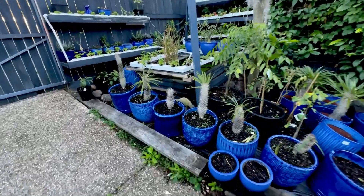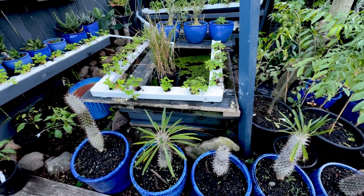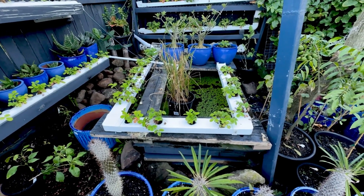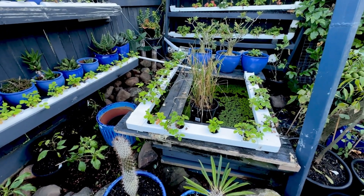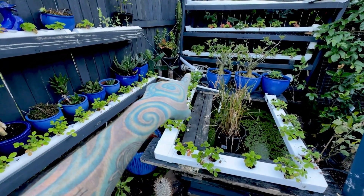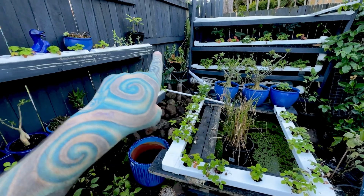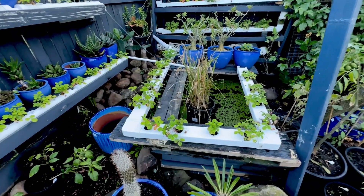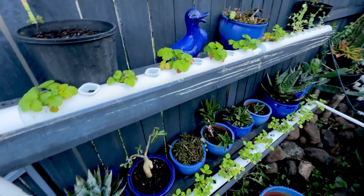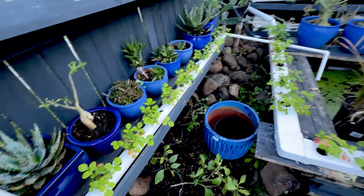The other side — this is a bigger aquaponics system. I keep saying every time I have it in a video I need to connect another pool to this. Ideally get a couple of those big tubs and get rid of this old ratty thing here. But this is the same sort of system — it has a solar pump in there and a solar panel up there. The water pumps up into the top of the pipe, it goes down in there, down, and then back in, and also up here, along, down, and then back in there. Obviously this only works when the sun hits it again. But these are our strawberries and they are going really, really well. Hopefully the roots won't clog these pipes — I don't think they will, because generally they don't produce too much roots compared to, you know, things like lettuce, which have silly amounts of roots.